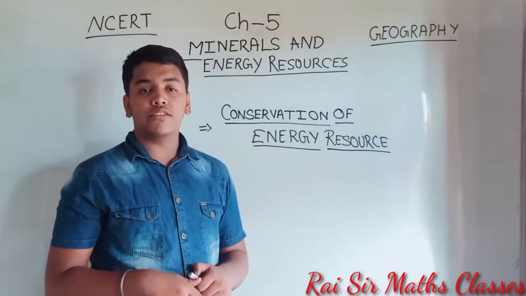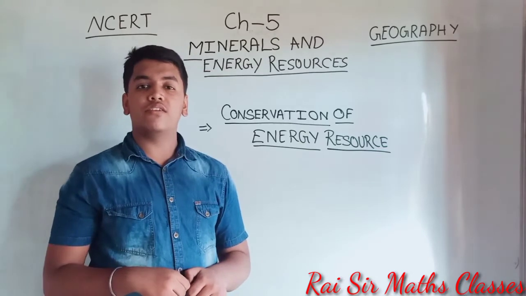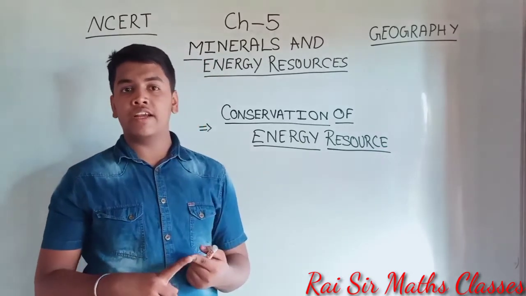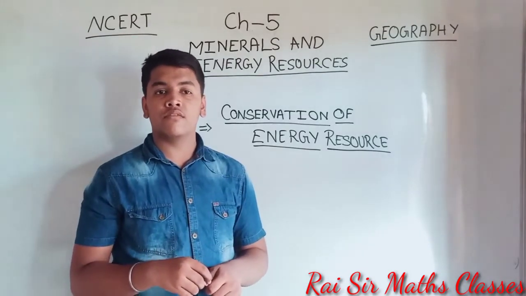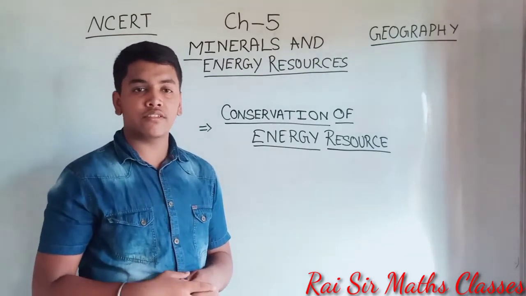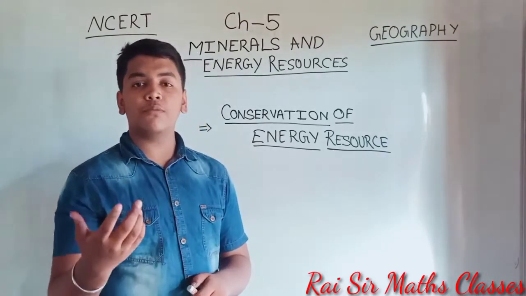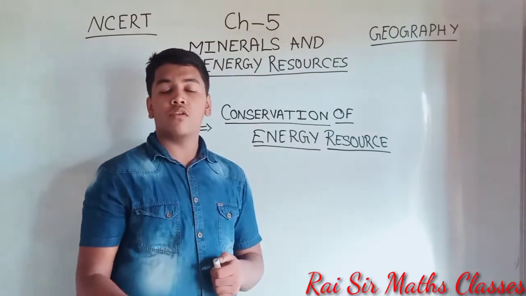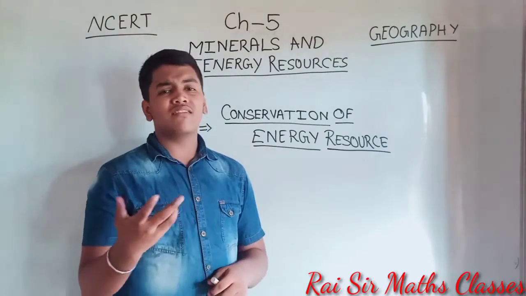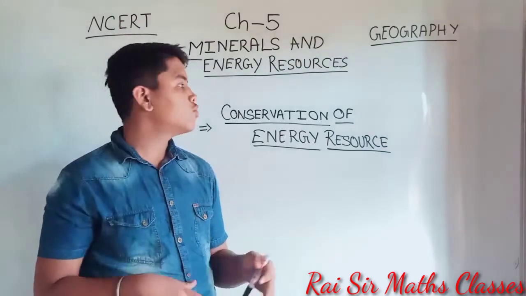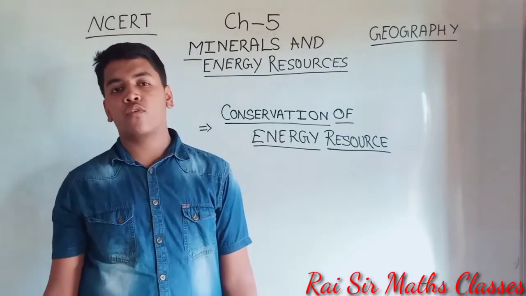Now the third one is electrical. We can switch off the fans and lights, and check all the electrical devices at periodic intervals. Use products which use less energy or which conserve energy. So these are just some basic points that you should know to conserve energy resources. So this much is only for that.